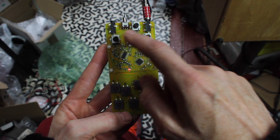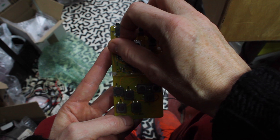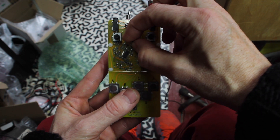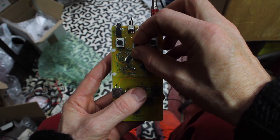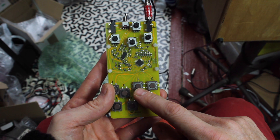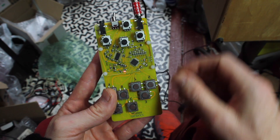Now I can use these two buttons to change parameters of the sounds. Another thing is that if I turn this pot all the way to the left, I can change the sounds. If I record something with this pot all the way to the left, I can change the sound when it hits — I can use this pot for the sound that I recorded there and still change it. So it's not automated.